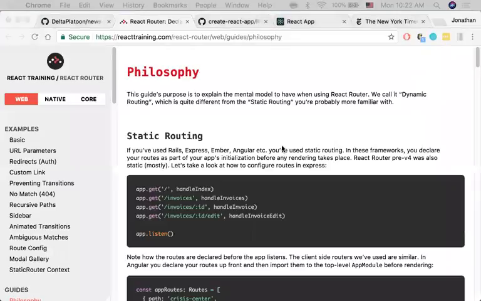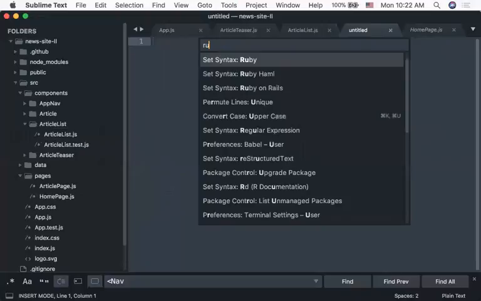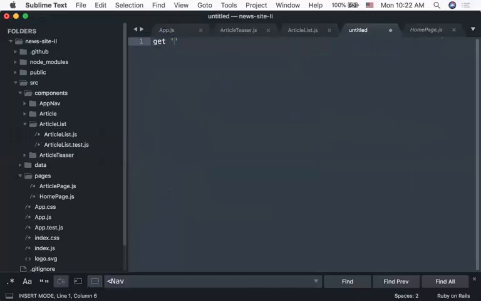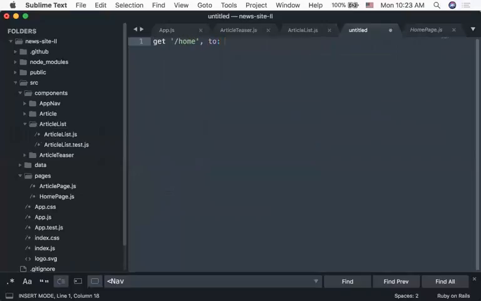So when we were doing things inside of Rails, we had something like get /home to home#index or something like that. So it was basically saying every single time that anybody makes a get request to /home, the action that would take care of it is the home controller and then the index method. This is how we wrote things inside of Rails.